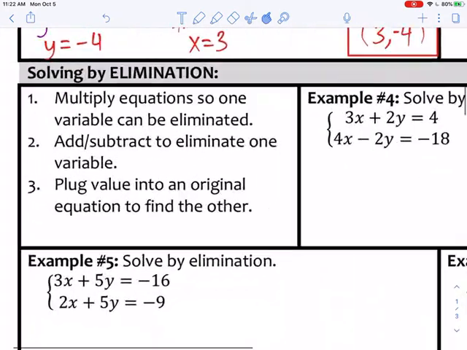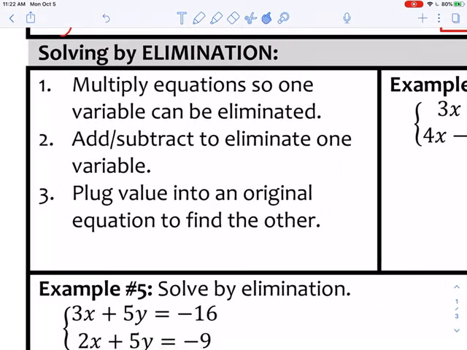All right, let's check out elimination. So elimination, what you need to have set up is we're going to kind of manipulate the equations just a little bit by multiplying all the way through in order to make the variables so they can be eliminated. And we remember when we're eliminating anything in math, it has to be the same but opposite signs, right? So I want to see something like 5x and negative 5x. That shows that we can eliminate, right? Because that's going to add up to 0.